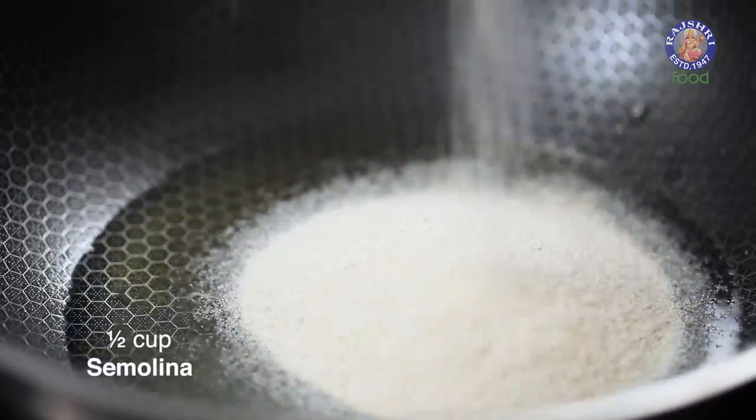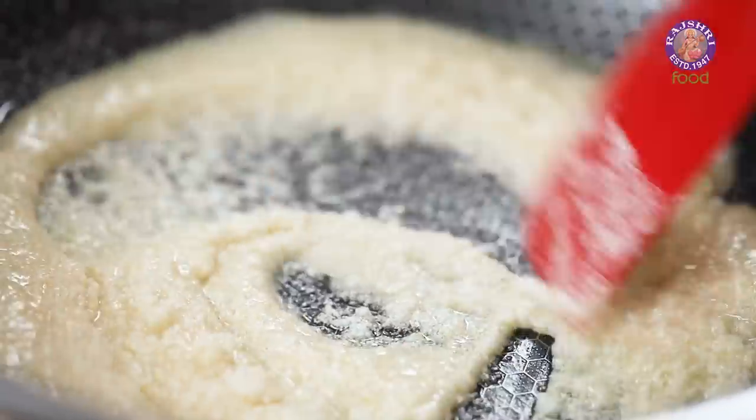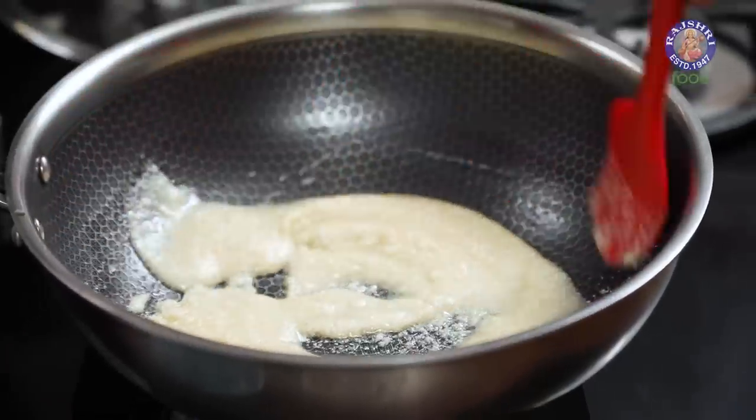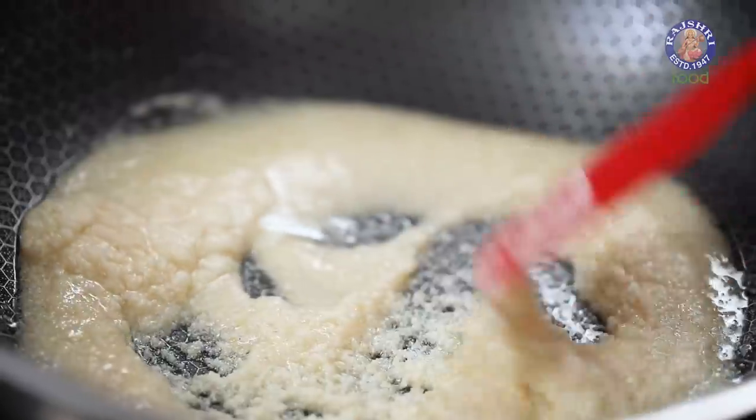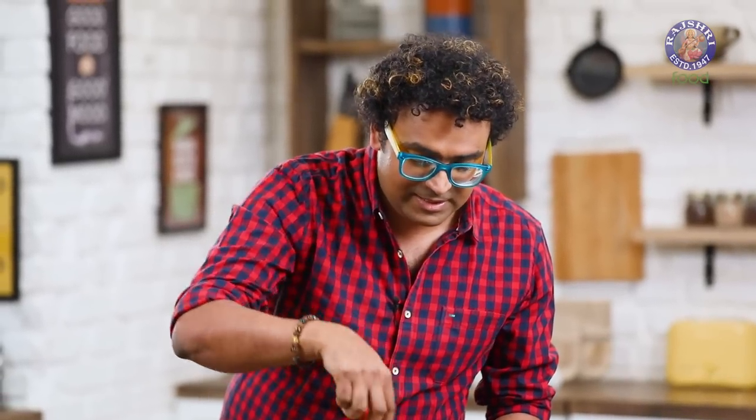While the ghee is about to melt, let me add in semolina and mix this well. The whole idea here is to ensure that the semolina is very well cooked. You do not have to roast it till it begins changing color. It still has to retain the color. The idea of roasting semolina at this stage is very simple.